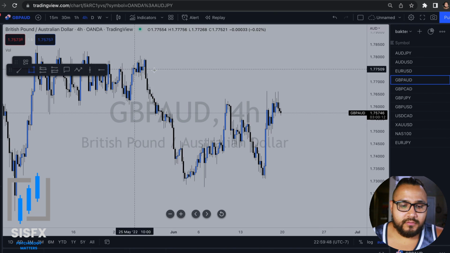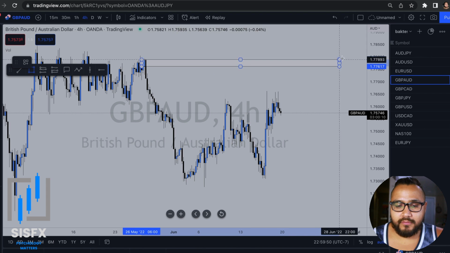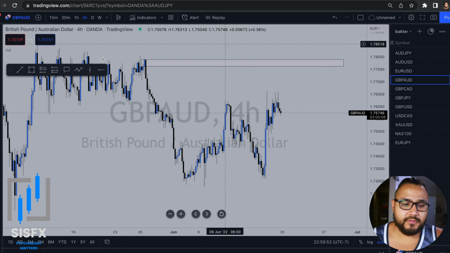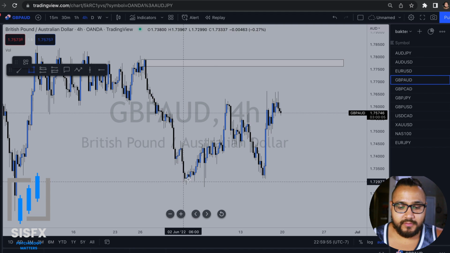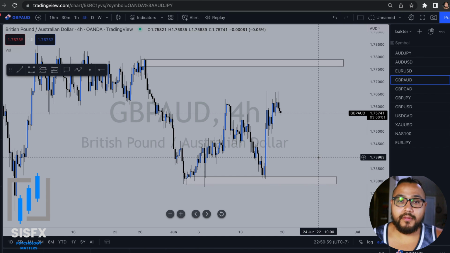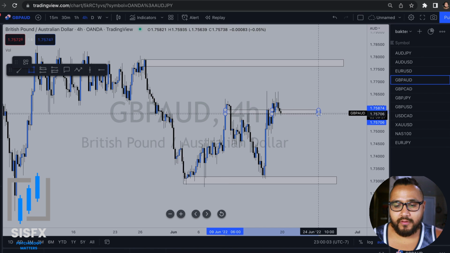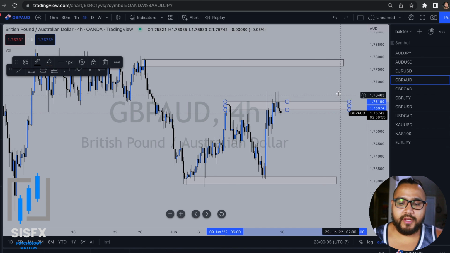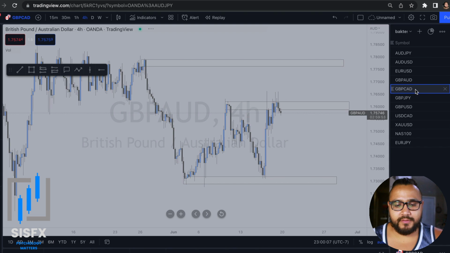Don't hurt yourself. GBP AUD right here before it dropped down drastically. The bottom over here. And we're done. You can actually get away with this one here, where it's currently at, but we're not going to play it. It's early in the week. I've learned from those mistakes.